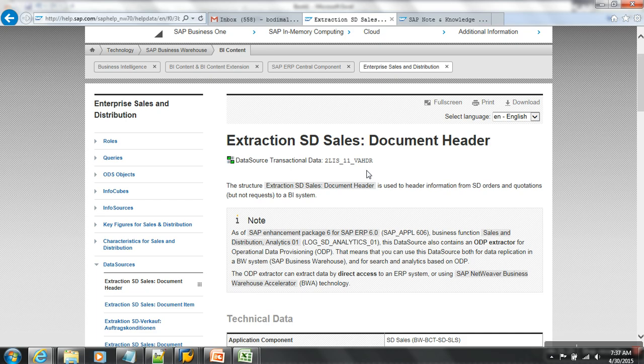So how we can fill this gap is, each one of you take one data source, read complete details, try to do more research on it: from which tables the data is coming, how the delta mechanism works, what kind of data it gives you, what the different fields are, just general information on the data sources. For this data source do I have to use Q delta, any important OSS note number for this data source? If one person is spending time researching one single data source, obviously we can get this out.